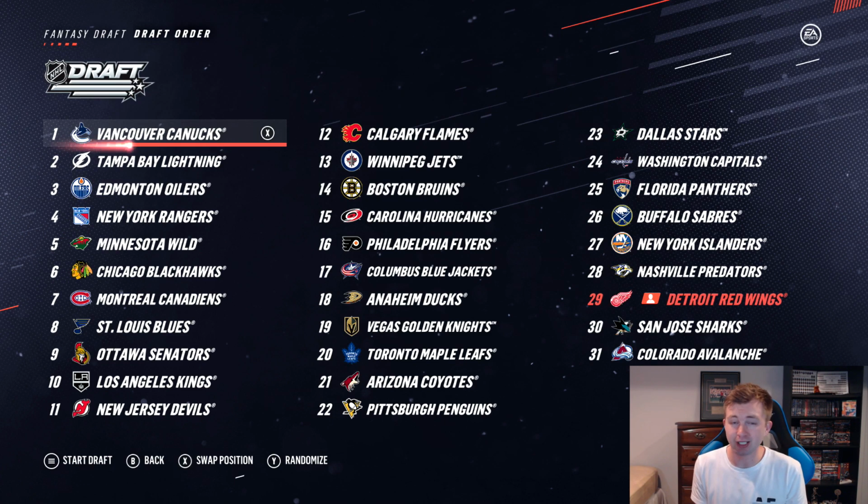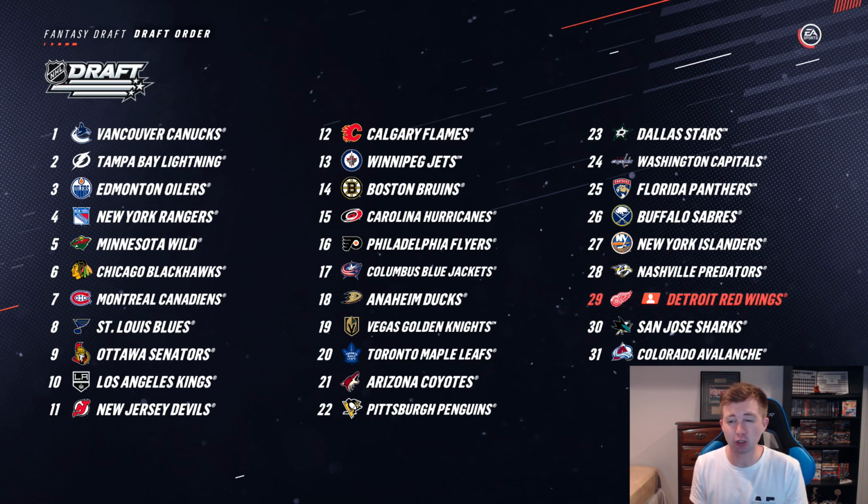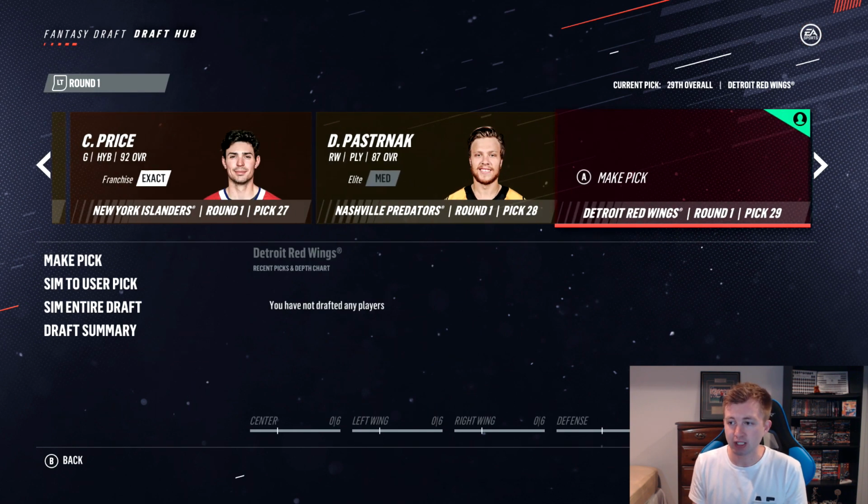Again, only rule here, we can't take two players from the same team. I don't know if it's going to make it that hard. It was just an idea I had. So we got pick number 29. Definitely not where I wanted to draft. I usually like taking a top 5 player and then waiting, but we'll get two really good players back to back as opposed to one of the best in the league and then a solid guy in the second round. So we'll see how this works out.